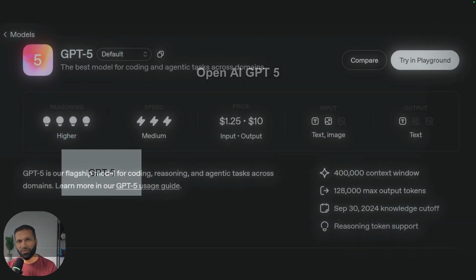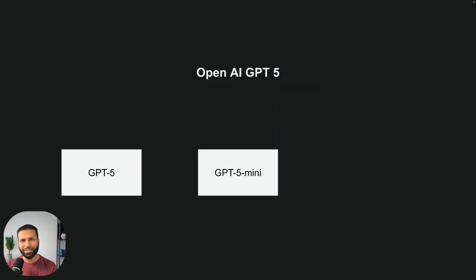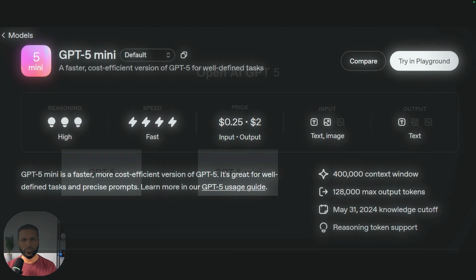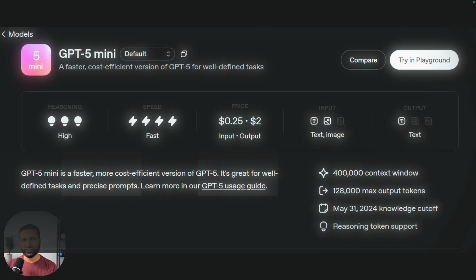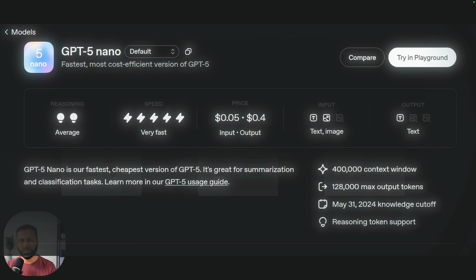Now on the other hand, GPT-5 came in three different flavors. First one is GPT-5. This is going to be doing all of your heavy lifting, be it major code refactoring or heavy reasoning or anything that you'd like to have high brain power. Next is the mini version within GPT-5. This is going to be your medium reasoning model, and then the last is the Nano. This is going to be the lightest of all.